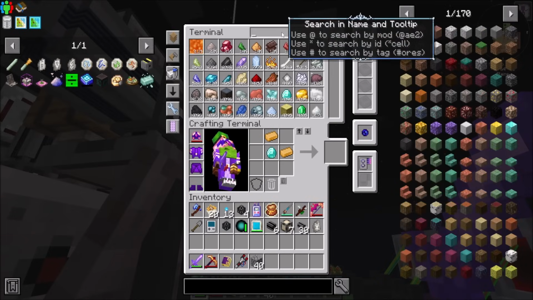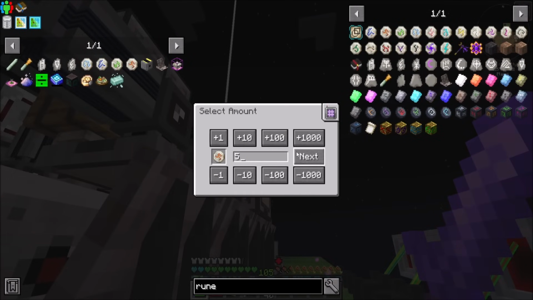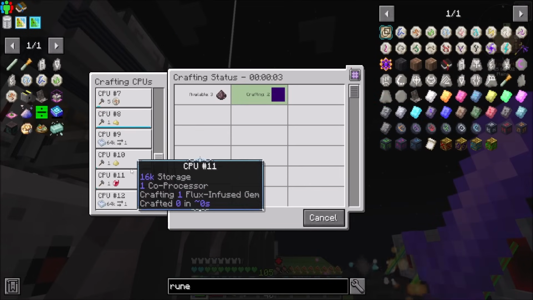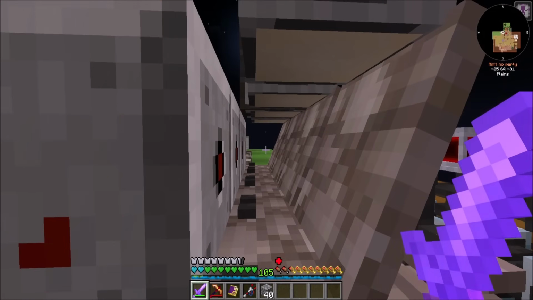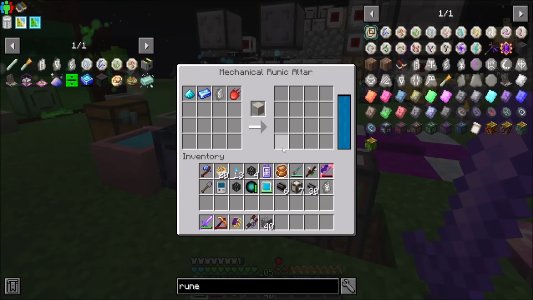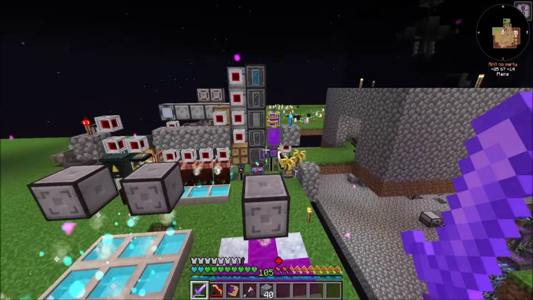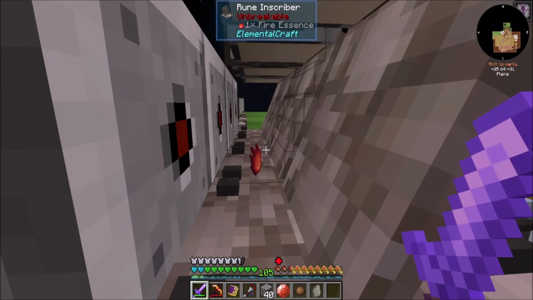So now I should be able to request like 5 runes of fire, right? And what it's going to do is it's going to make more Manx runes. Is that cool? And then in theory, this is also running pretty well. It is working. Look at that. Nice. That is super cool. I like it.